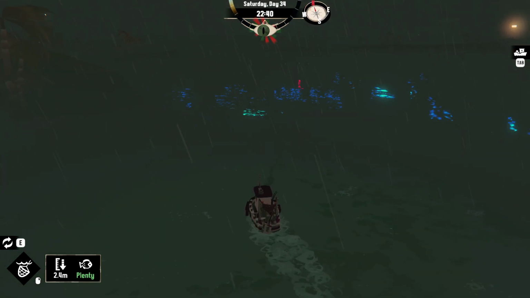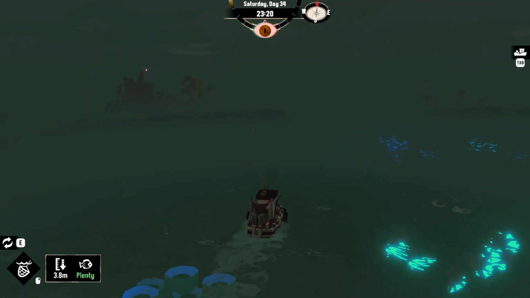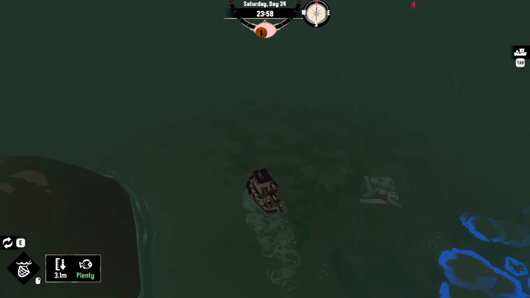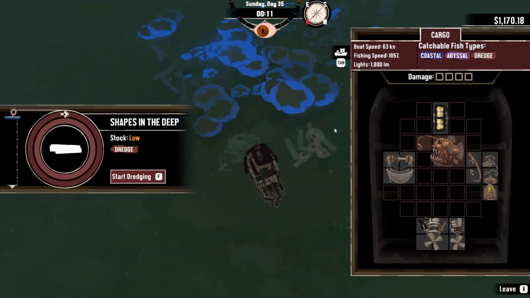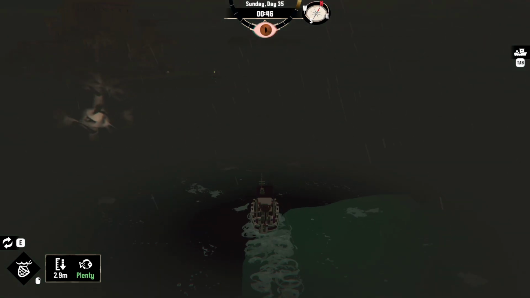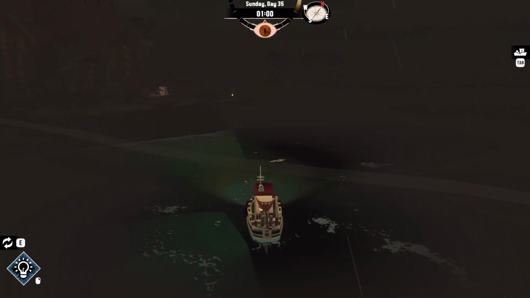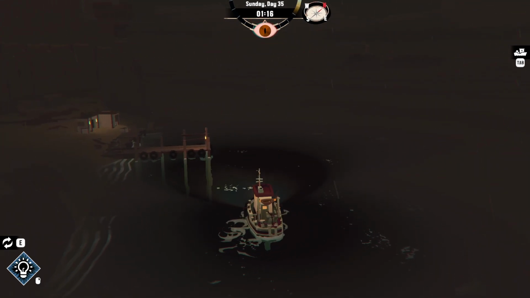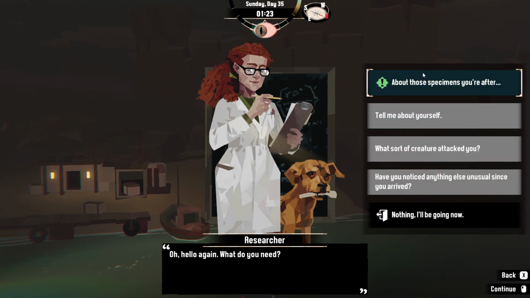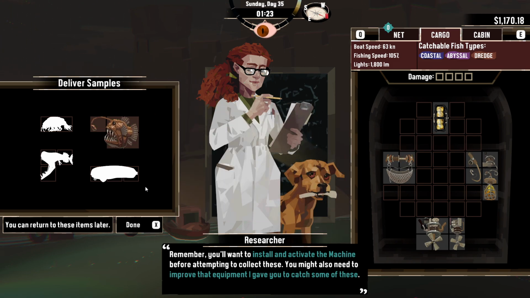Let's see if we can find some of those fish. Not it. It's a storm. This is just wood. Good. It's bad that I don't have my light on. Let's give her the one fish. Done.